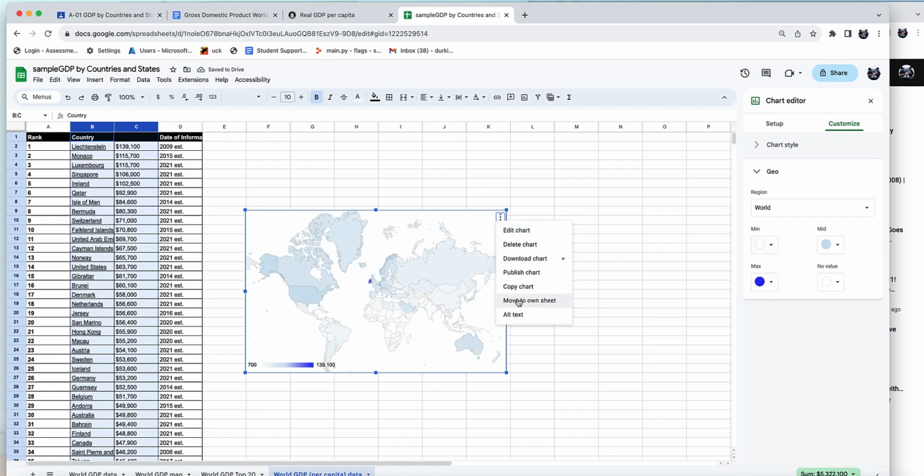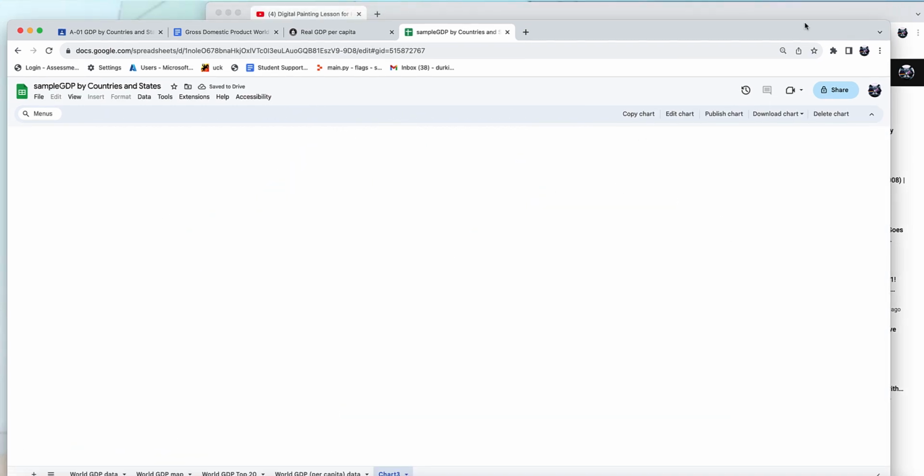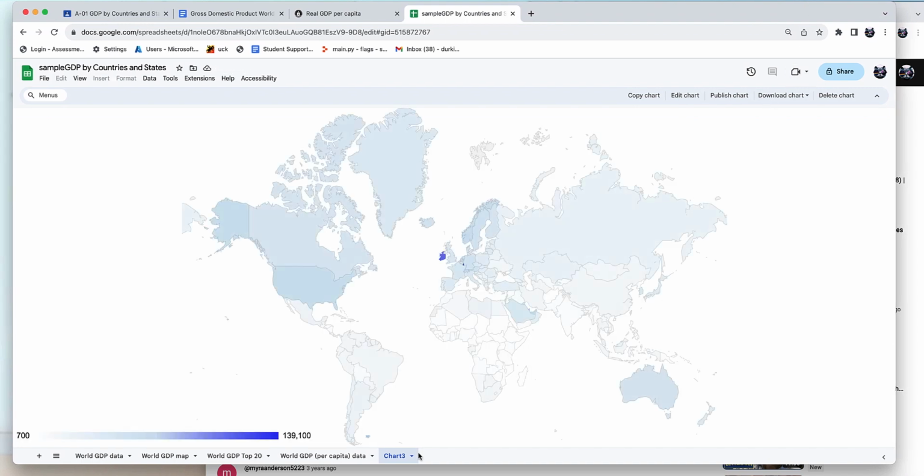And move this to its own sheet. Just make this a little bit lower. Move this up a bit. That's better. This is world GDP per capita map.